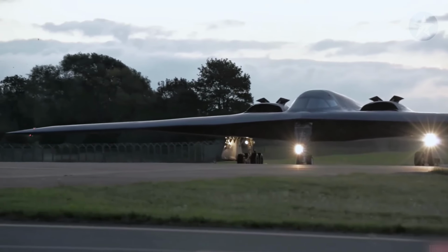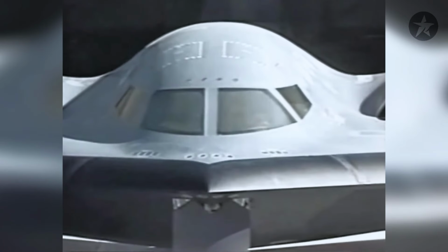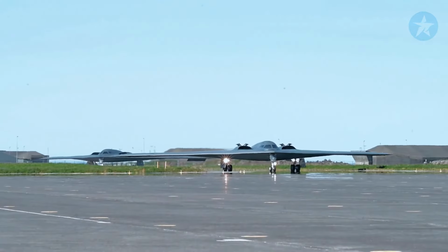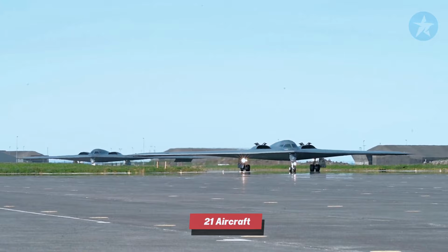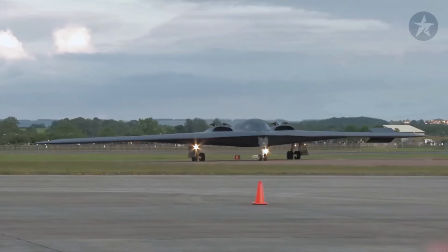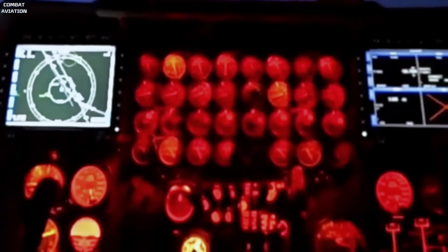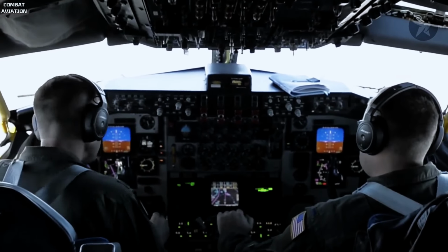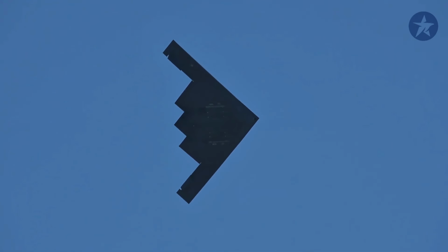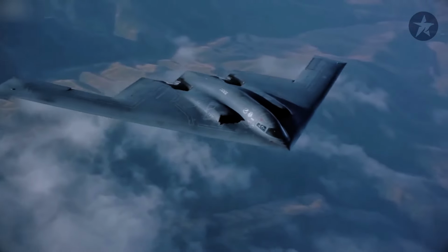The massive price tag and why it exists. Why is the B-2 so expensive? Reuters points to several reasons. It required technology that simply did not exist at the time. The production run was slashed to only 21 aircraft, driving up cost per unit. RAM maintenance requires specialized facilities and expertly trained crews. Its composite structure, avionics, and software were decades ahead of their time. Ironically, the same factors that made the B-2 expensive are the same reasons it remains the most mature stealth bomber in the world, at least until the B-21 Raider fully takes over.